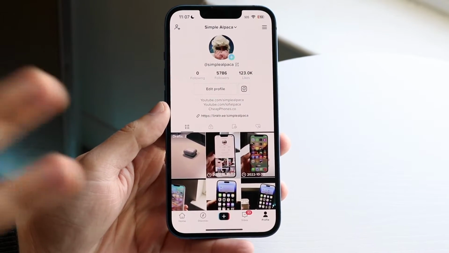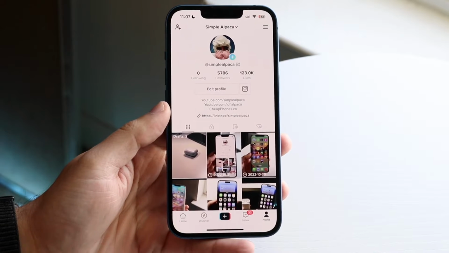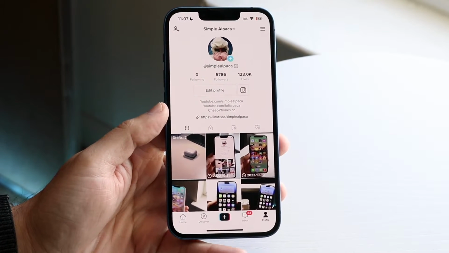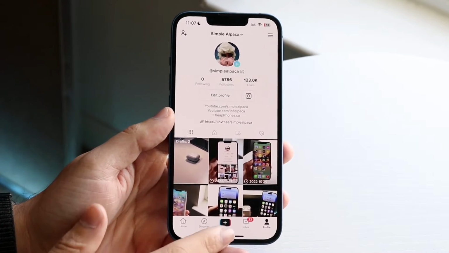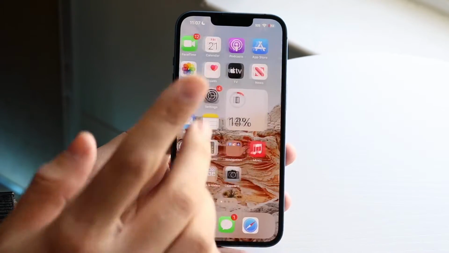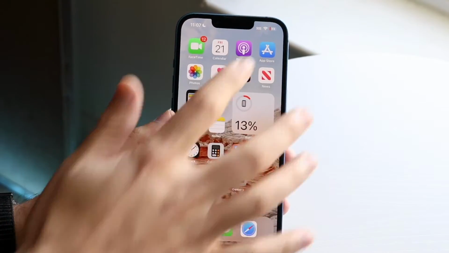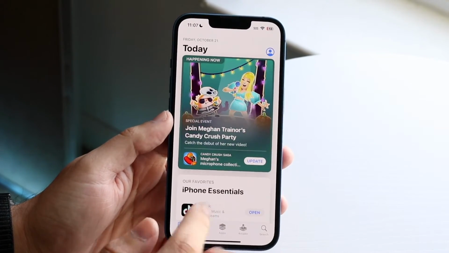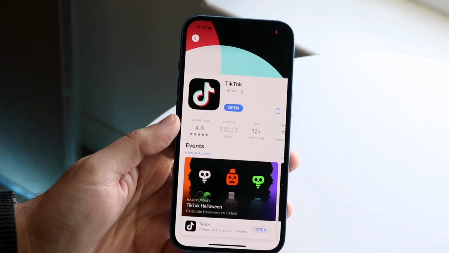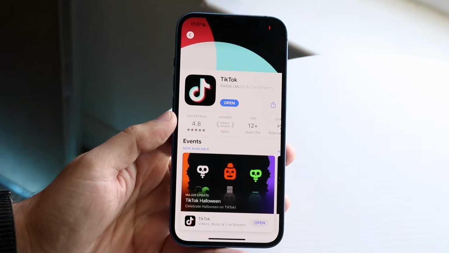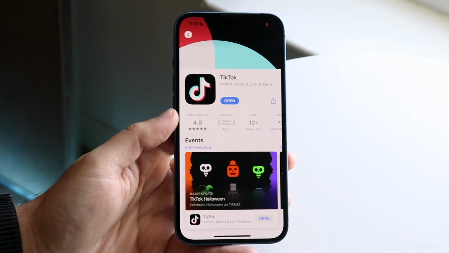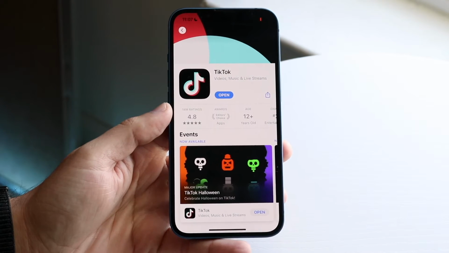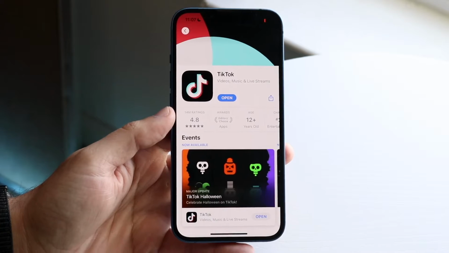However, if it's not even your account, if it's within your homepage and your For You page, and you're scrolling through and all those videos are stuck at 0 likes or 0 views, the first thing I would recommend doing is just hopping out of TikTok, going inside of your App Store or Google Play Store, just like so, and all you want to do is go ahead and update the TikTok application. So go and find TikTok wherever it is, open it up, and update that app. A majority of the time, the reason why that may be happening is because you're on a very outdated version of TikTok. So just update TikTok, and that may end up fixing the situation as well.